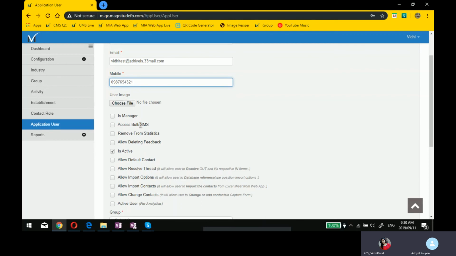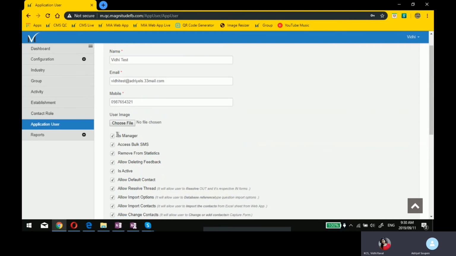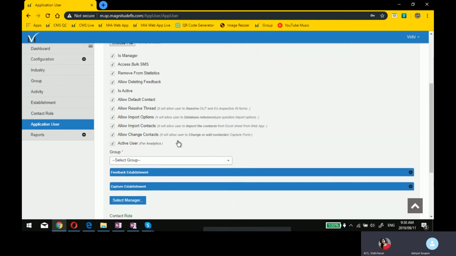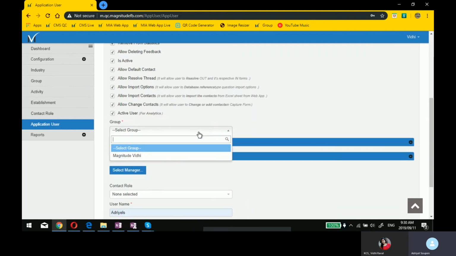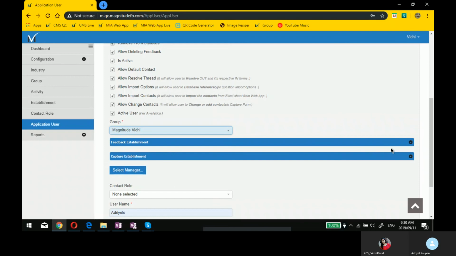So for the time being, when you come here, just select all. We'll get to this in a later stage, explaining it. But for you now, just select all of them. And then you click here. You're going to assign it to the group again. Now you have feedback, establishment and capture. Feedback is that QR one where you don't have a capture for. We haven't made.